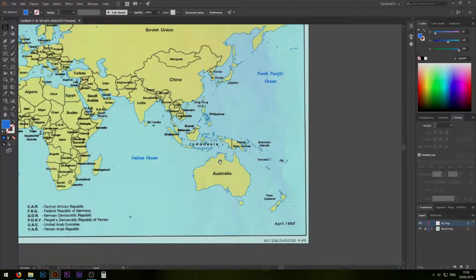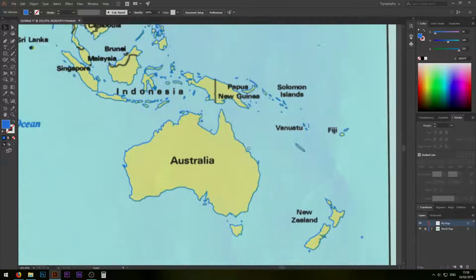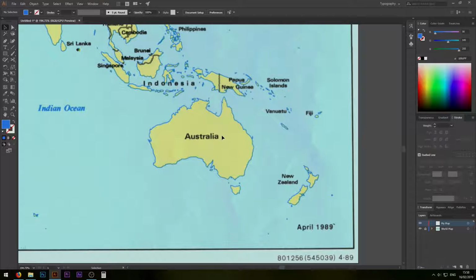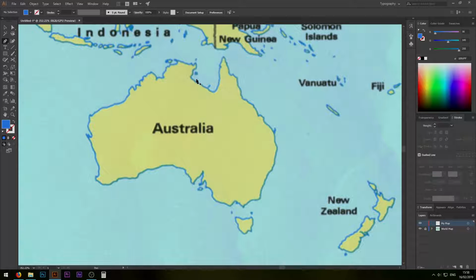start working on Australia first of all, because it's the easiest country to outline. It's also a separate continent, so we are just going to pick the pen tool, press P on your keyboard for the shortcut, and then just start making a straight line. So we're not going to be doing curves, we're just going to go ahead and do quick straight lines like that.